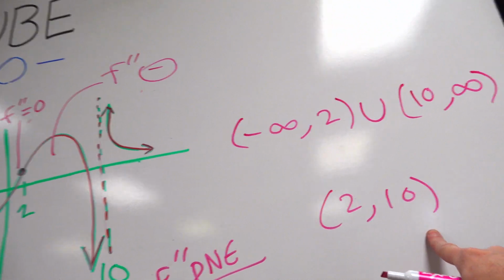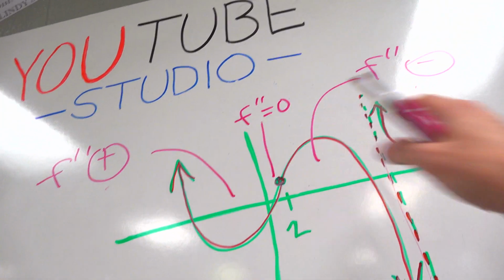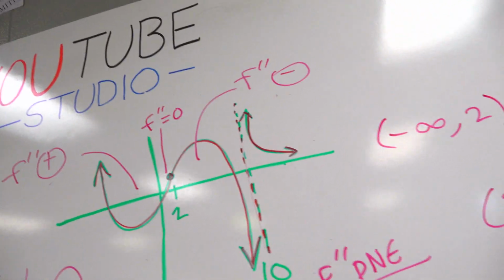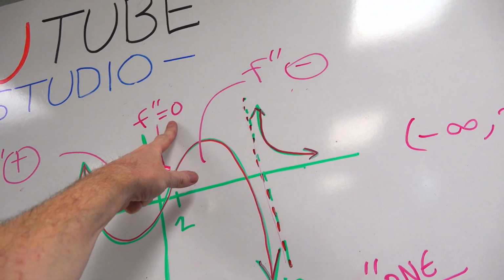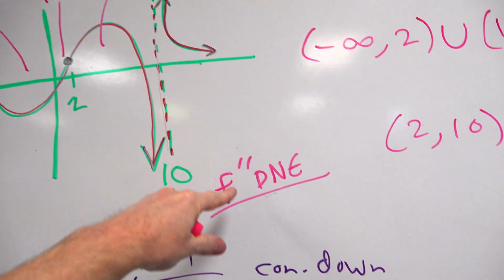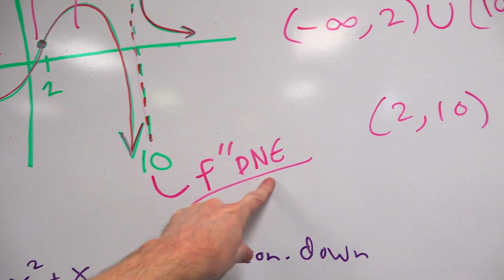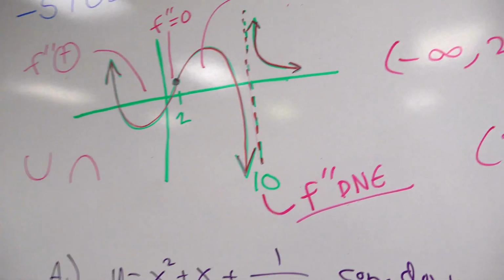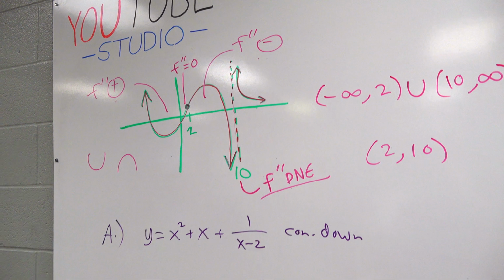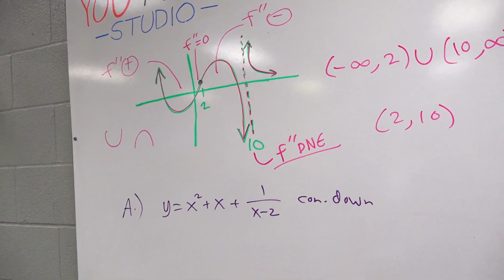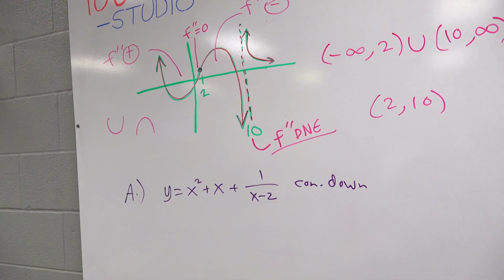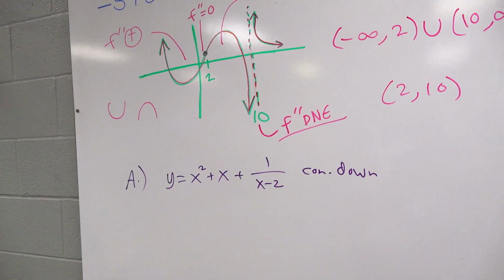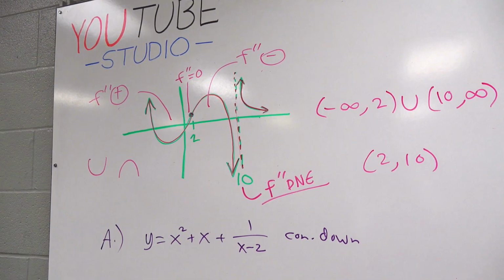Wait a minute. Is anybody having flashbacks here? I hope somebody is. Isn't this the same as the last test? Case 1, set the derivative equal to 0. Case 2, set the derivative equal to does not exist, basically. But it's just with the double derivative instead of the first derivative. So it's going to be just like the old test, except it's now concavity, and it's now the second derivative, and then you draw a number line. Very similar. Case 1, case 2, my friends.